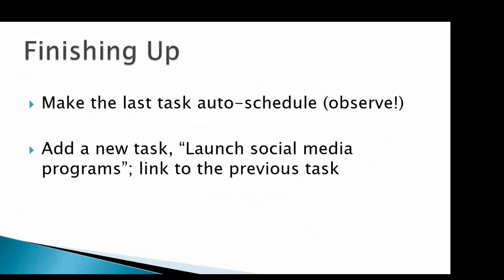Now, to finish up, change the last task back to auto schedule and observe how a date is filled back in. Add a new task at the end of the current tasks and name it Launch Social Media Programs. Link this task to the previous task to create the dependency.